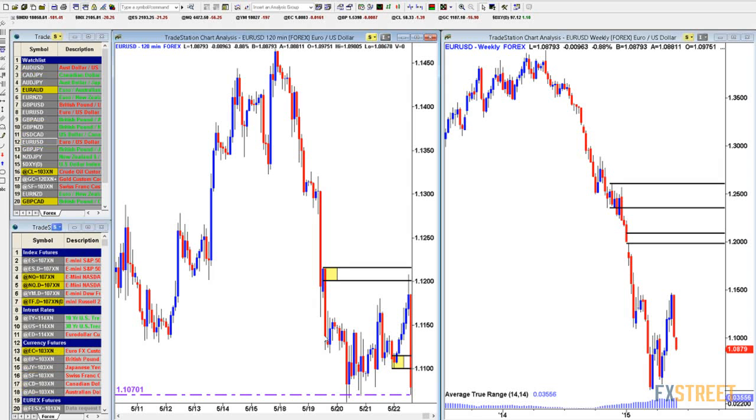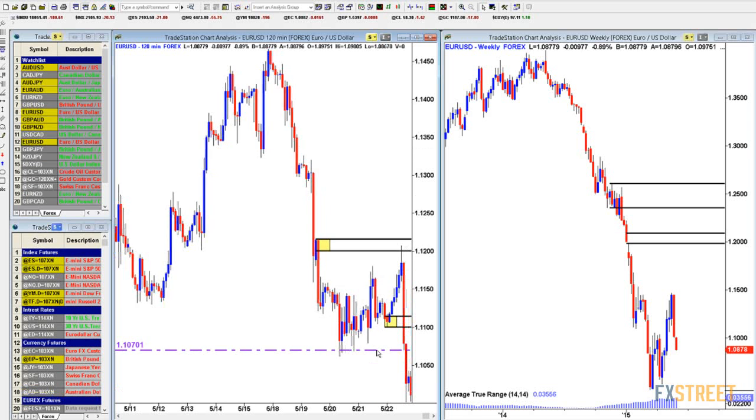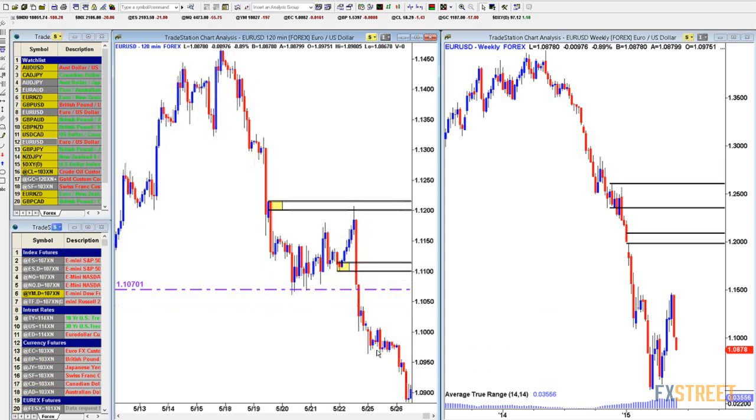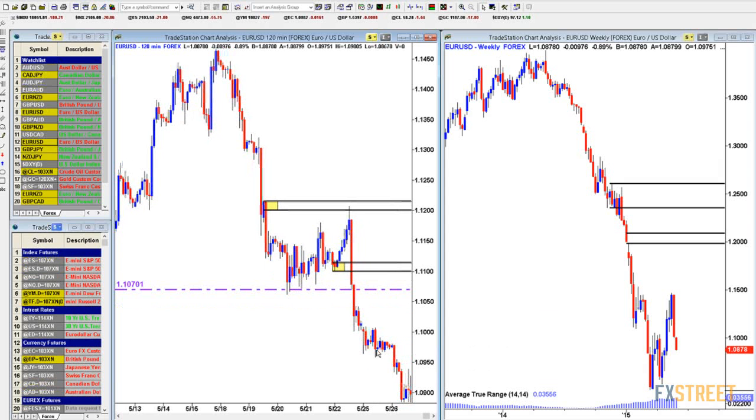So what can we do, though? Imagine if it does go beyond this level, where else could it go to? That's another way to look at this. Now, the way that we would do this is we need a bigger time frame. What we don't want to do is manage our trade on the small time frame. So if you're going to go for your opposing level and take a trade like that, great. But if we want to capture some of these bigger moves, we've got to bring some rules in. And the way to do that, guys, is to see the bigger potential for a trade, which means we're going to have to look at the bigger charts.